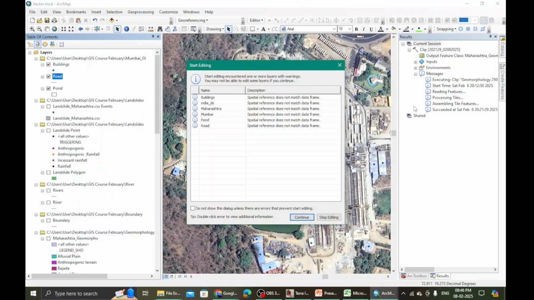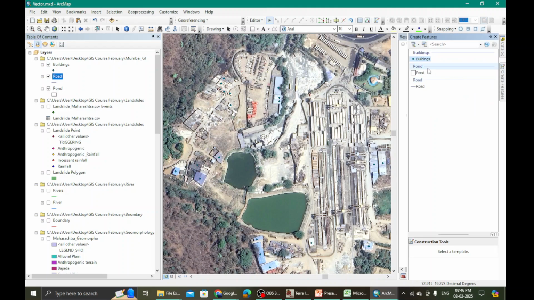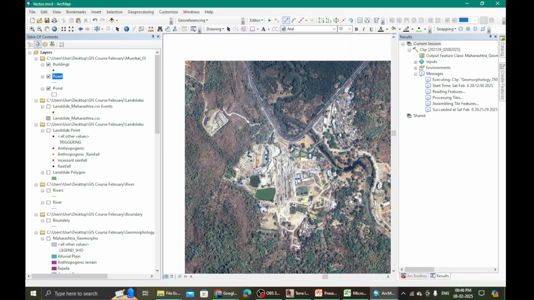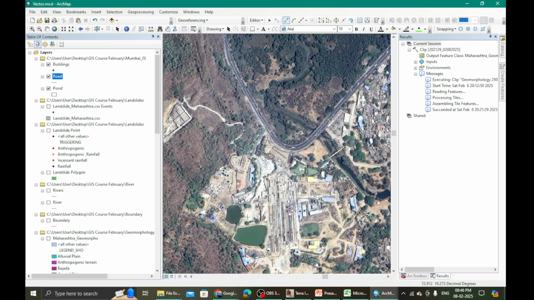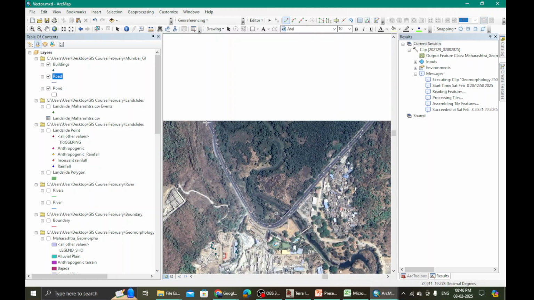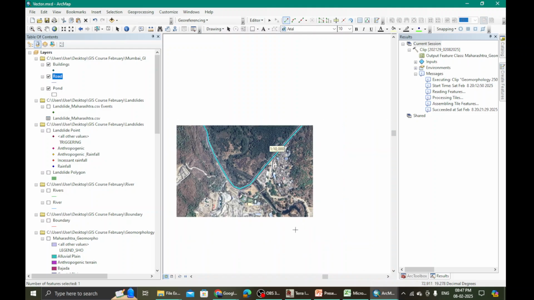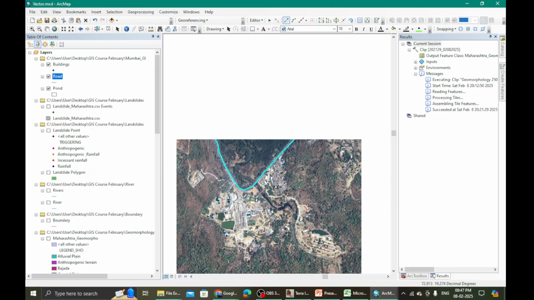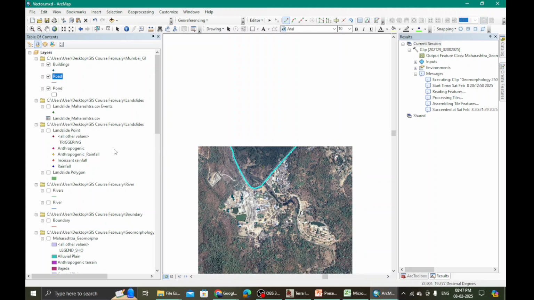Let me start editing. Road has come there. Yes, so this is where the road is. What I will do, I will collect its length. I'm going in a slightly haphazard manner. Double click and then close it, right? So that you're ready to make maybe another. You can also find what is the length of this particular stream that you see here, no? That can also be done.